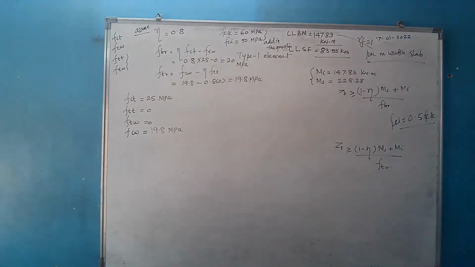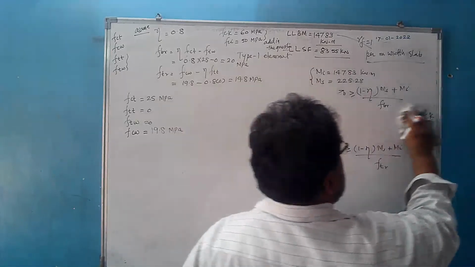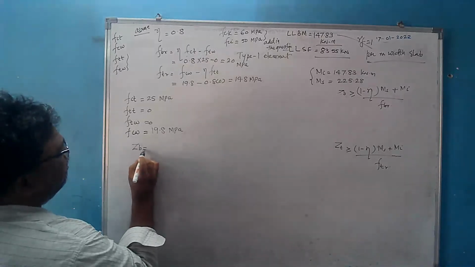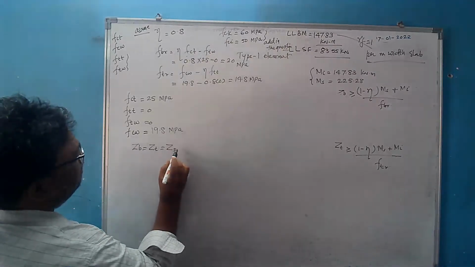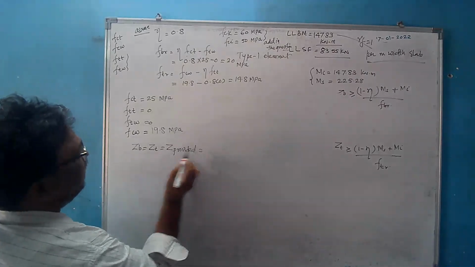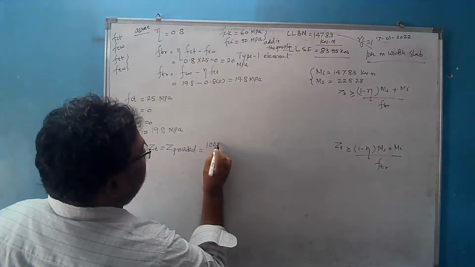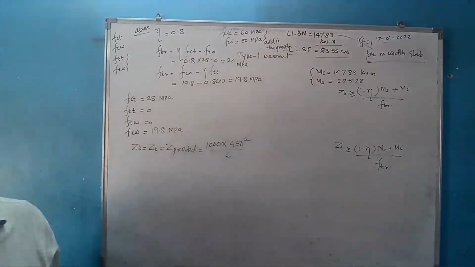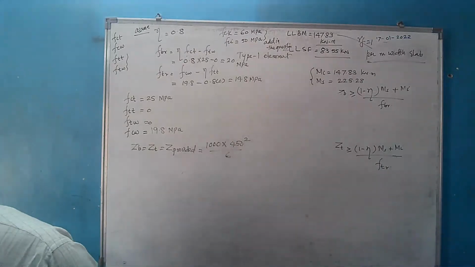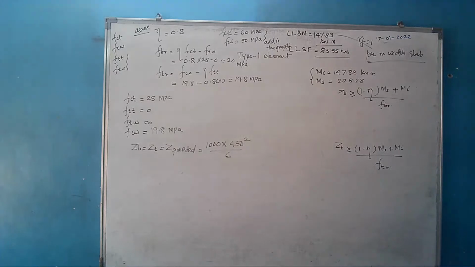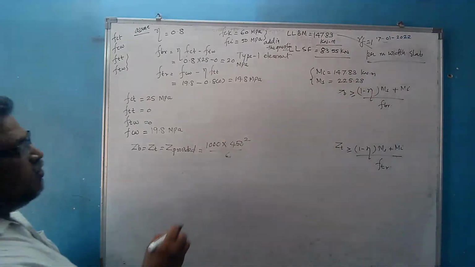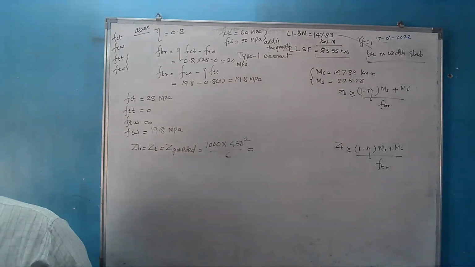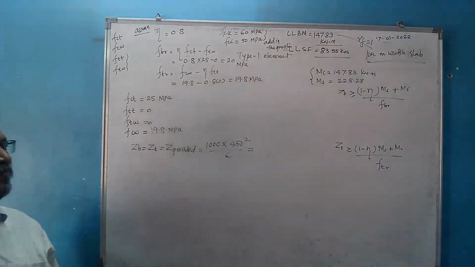So you tell me now, as it is a rectangular section, what is the value of ZB is equal to ZT is equal to Z, which is provided. हमने कितना provide किया है? Width is considered as 1 meter, depth is 450 mm, so it is BD square by 6. How much it will be if it is BD square by 6? What is the value of Z provided? Please give me the answer. The value of sectional modulus provided.